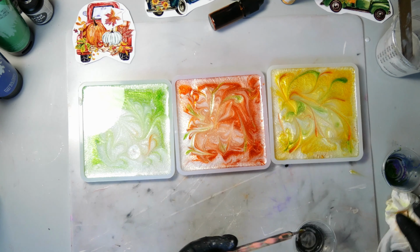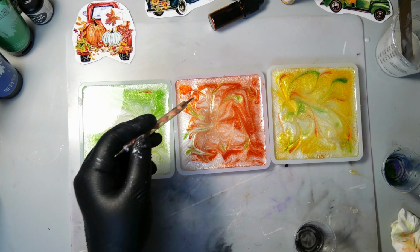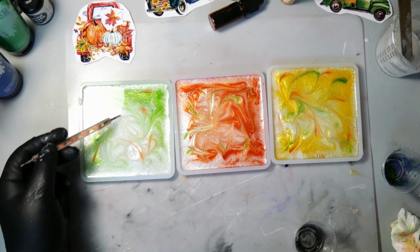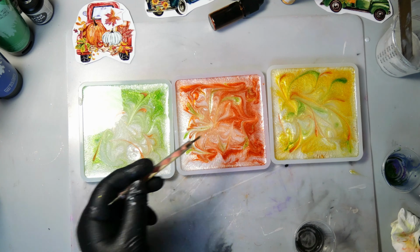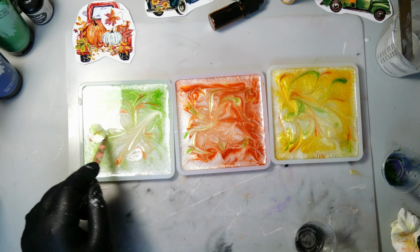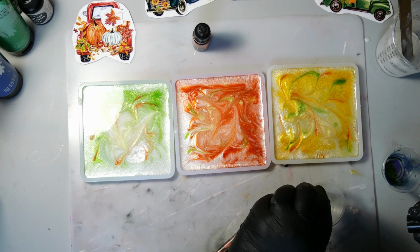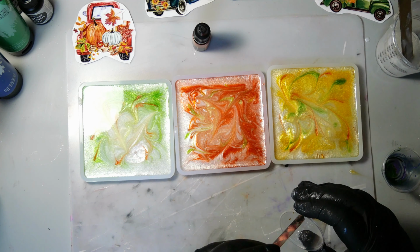I don't want to overdo it, but I want each one of the colors to have all of the colors, if that makes sense. Now, the orange, I don't know what happened. The orange got way too much in it. The green, not nearly enough. So instead of putting more alcohol ink in a cup and doing it with the orange, I was just picking some of the color up out of that mold and moving it along.